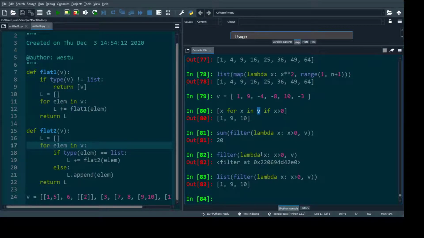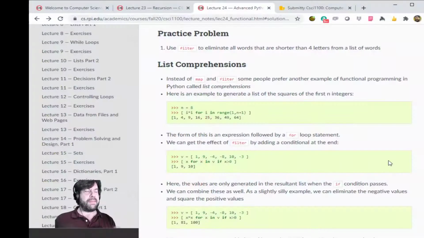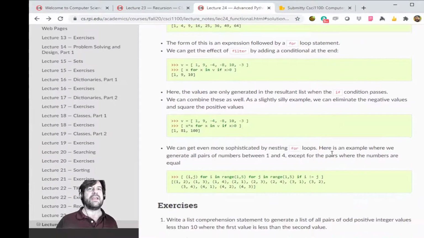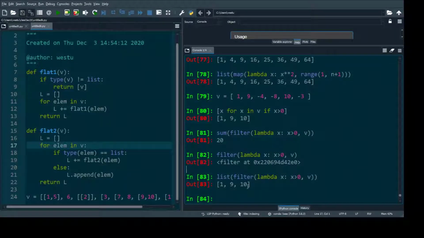And of course, as you may have surmised by now, if we can put map and filter together, undoubtedly we can put the if and a comprehension together. So let's say we want to square all the positive values. We want this to be 1, 81, and 100. Well, we start off by doing our list comprehension. The return value is going to change.